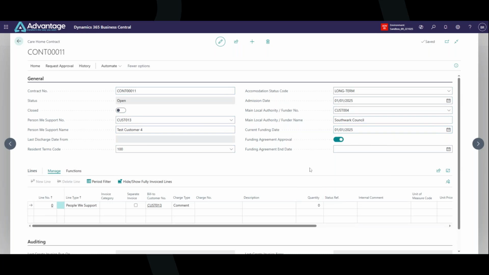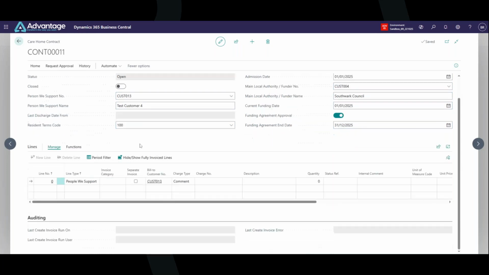Again, it's not going to drive any of the billing, but it just gives you some visuals and ways of capturing more information in the header as well. So you can leave that blank. If it's an ongoing contract in perpetuity, you can just leave that blank, or you can just put an end date on there. I could say, well, this is for a year. Again, it doesn't drive anything, but it allows you to do any further reporting, group contracts, analysis, that kind of thing. So that's the header section.